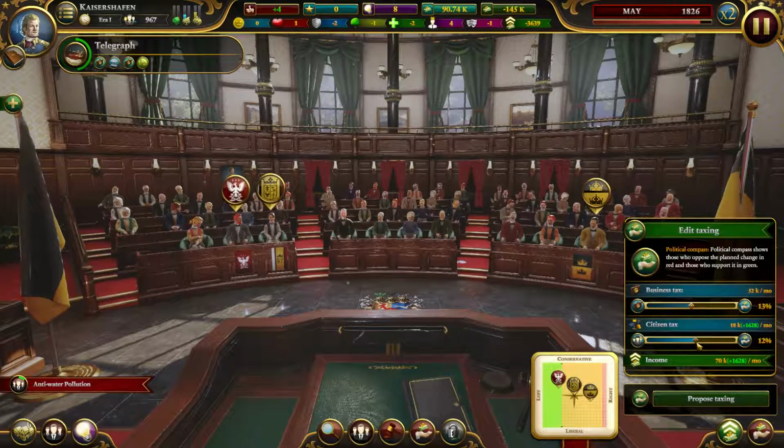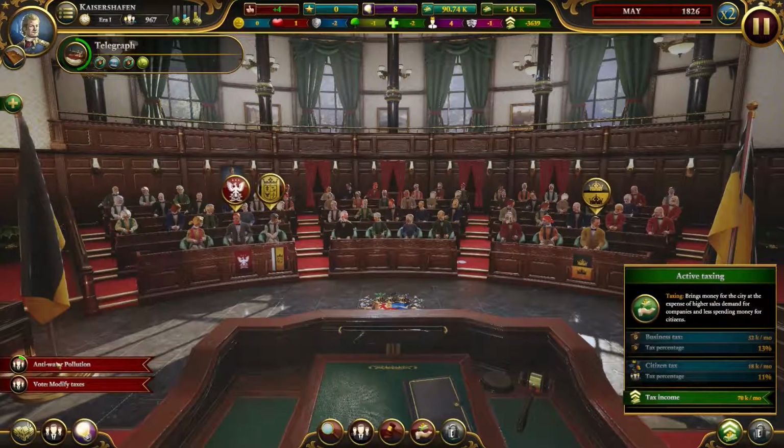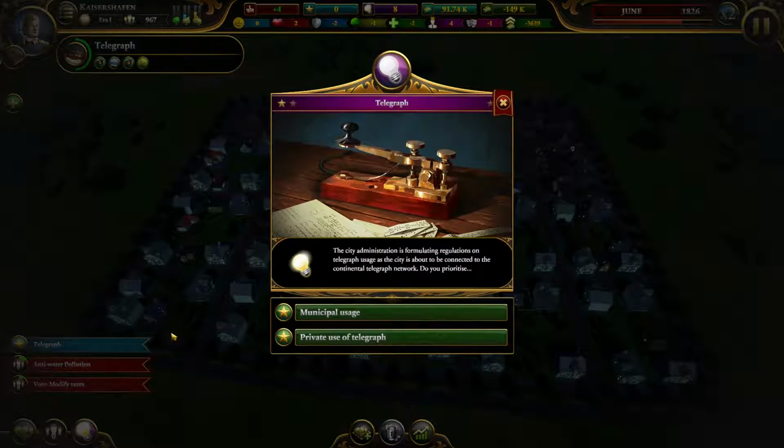I don't have a lot of citizens to like, so bumping that up doesn't do a lot. Let's try that. I think we can get away with this. And some of the goodwill we're saving from not doing anything here, we might be able to use there. Telegraph. Ooh, okay.